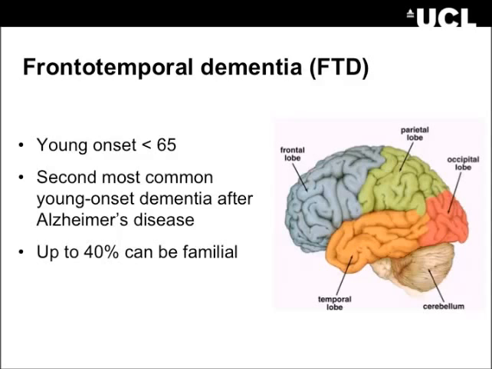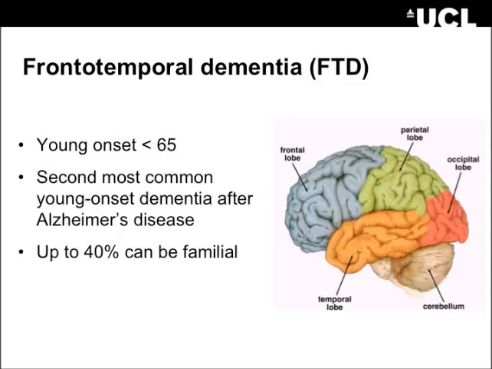And it's actually quite a common form of young onset dementia. The most common form of dementia is Alzheimer's disease, and that's really common in older people, but it's also the most common form of dementia in younger people. But after Alzheimer's disease, FTD is the next most common. We think there are probably about 5,000 to 10,000 people in the UK who have FTD. But of course, it's a little bit different from Alzheimer's disease, because in Alzheimer's you have problems with memory being very prominent. In FTD, as I said, you can get more problems with changes in personality and sometimes with language.